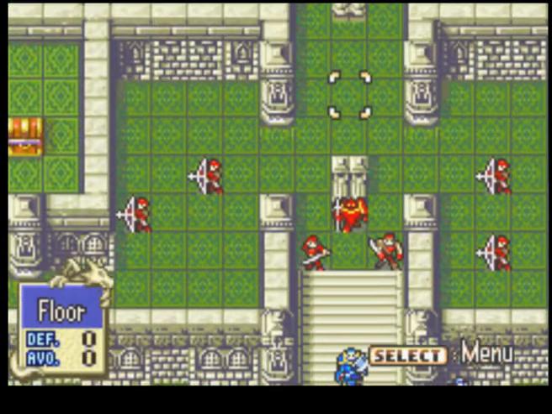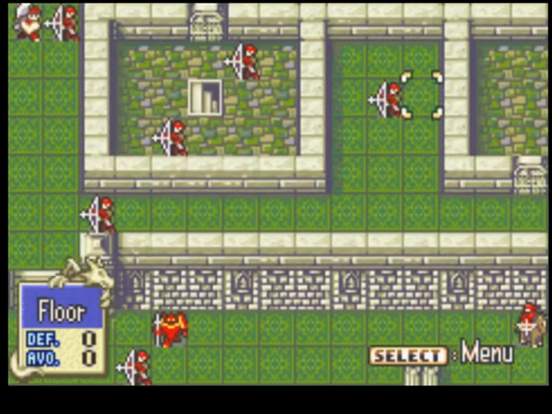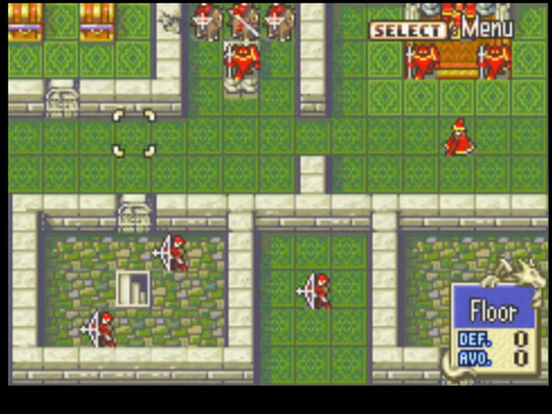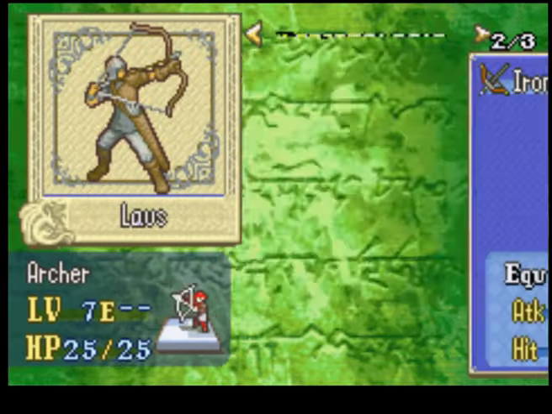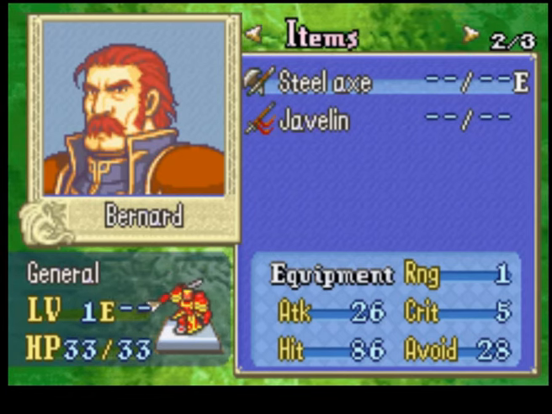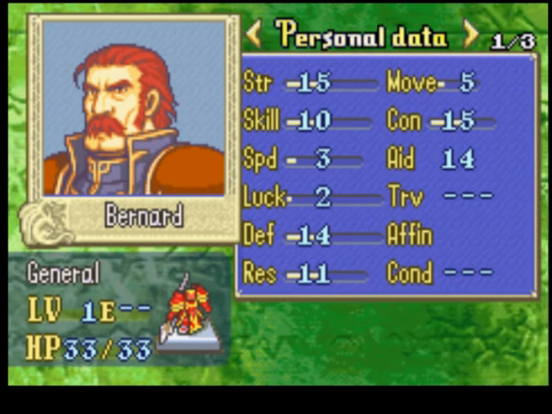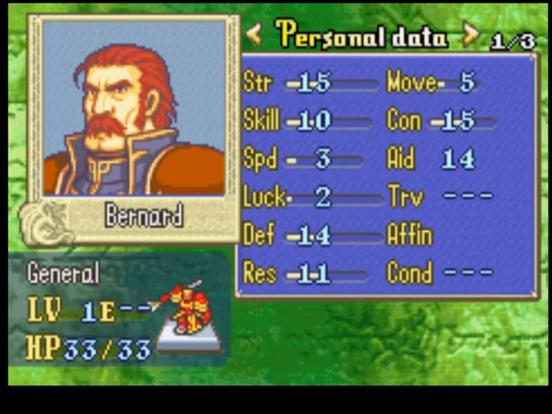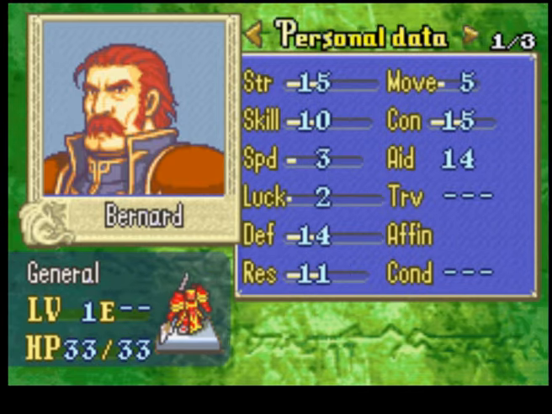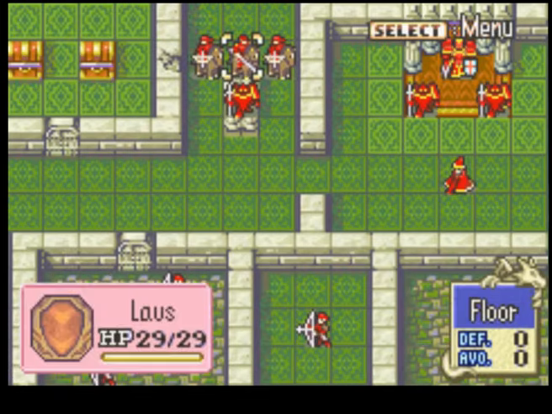Okay, formation. So we have two chests over here behind a door. The soldiers are gonna spawn in here with Raven outside. A door here for some reason. If we want to get at these archers and melee, two more chests over there. And the enemy is Bernard, a general with worse stats than the knight from last chapter. The knight had slightly lower defense, but this general has worse res. I think he's all around worse than the knight from the last chapter.